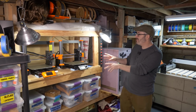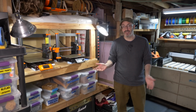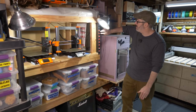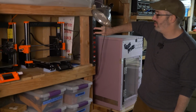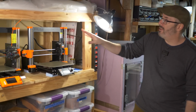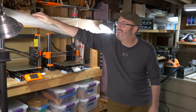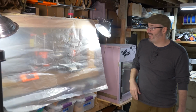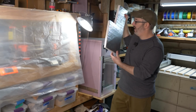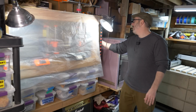I set up this shelf just specifically for these 2 printers, but I'm gonna have to make some changes. I'm really happy with how this is all set up, especially this strip that I have for turning the printers and the lights on. It's super quick and snappy. I even tried to make a little enclosure here to keep our printers warm. It doesn't do a great job. It gets pretty chilly down here, but this is to keep it a little warmer, and I've got some foam here that again is doing a very mediocre job of keeping it warm.